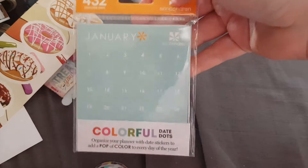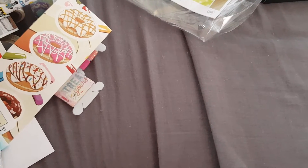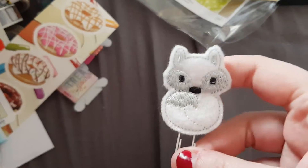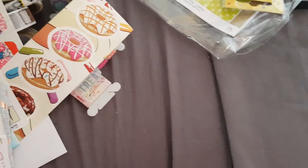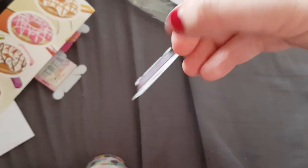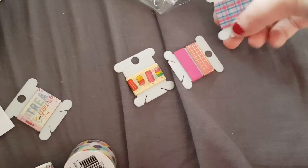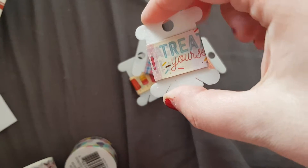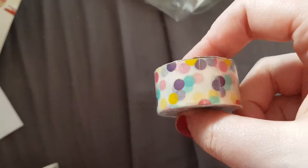I picked up these Hunkydory dots and this cute little paper clip because it reminded me of a dog I look after. Lindsey had loads of little bobbins that she gave us with all of these little washi samples on, so I've got quite a few here — I've got ice lollies, thin, plaid, and 'treat yourself.'